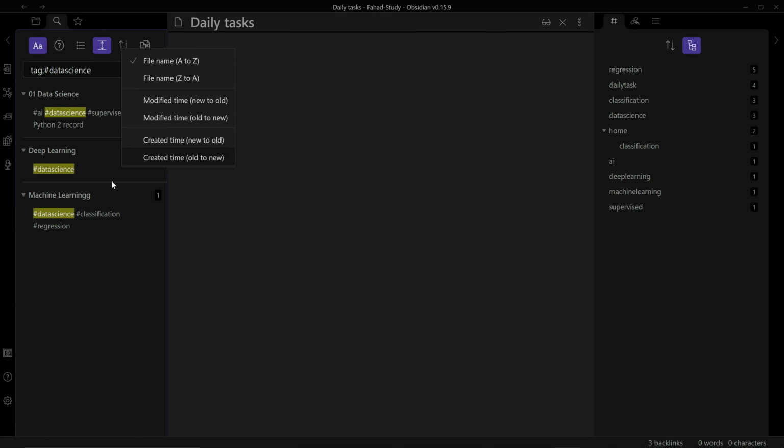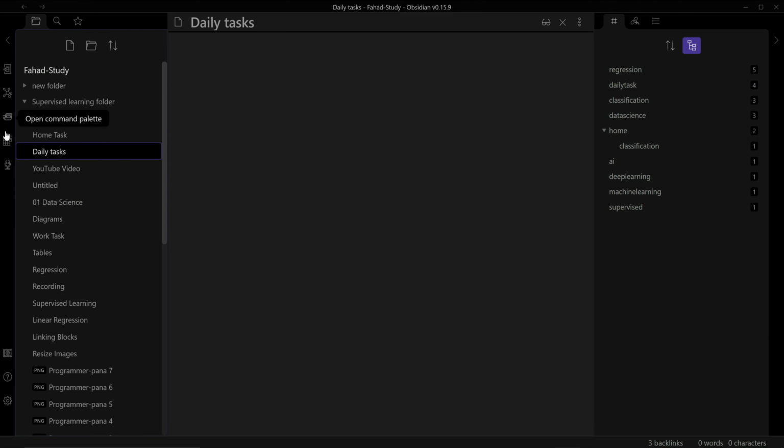What this means, most of the time whenever you have a file on your PC, it will only show you the modified time, but in Obsidian you can see the created time and the modified time. Now what do I mean by that? Let me just show it to you. Let's say I have this node called data science. Here you guys can see that it was created on 5/4/2022, and it was modified on 16/8/2022. So it was created 4 months ago, and it was lastly modified on August 16.